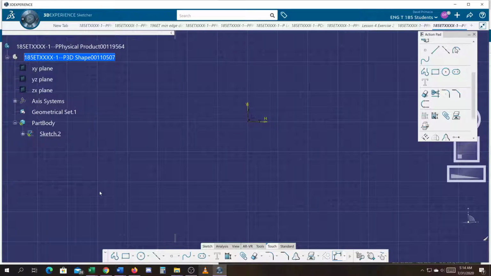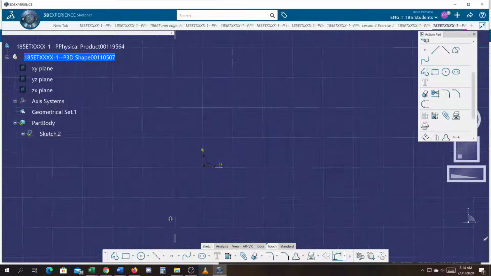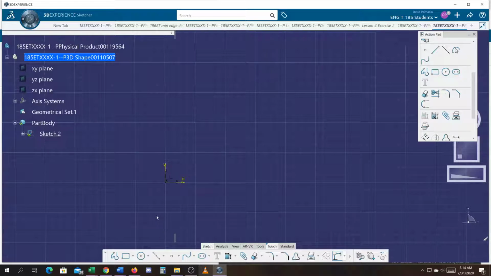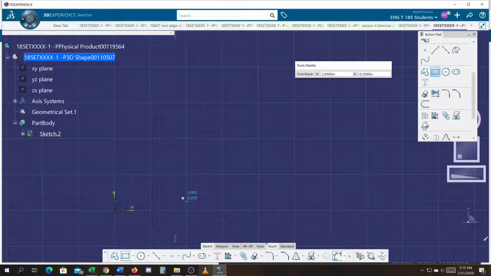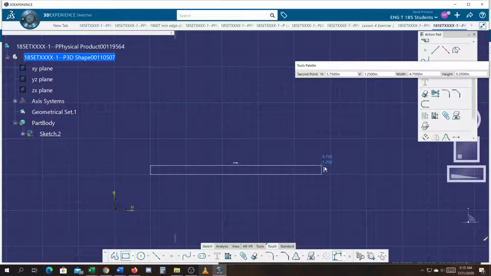I will rebuild it here, just in case you want to see me do it again. I'm going to create a rectangle, and then another rectangle.